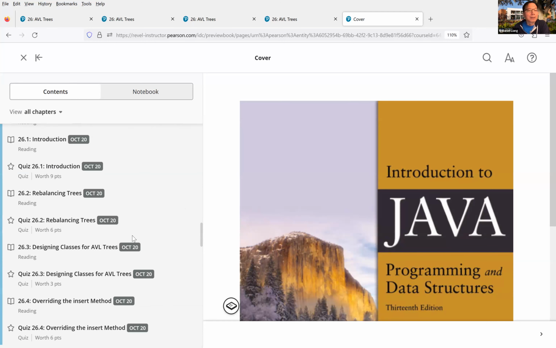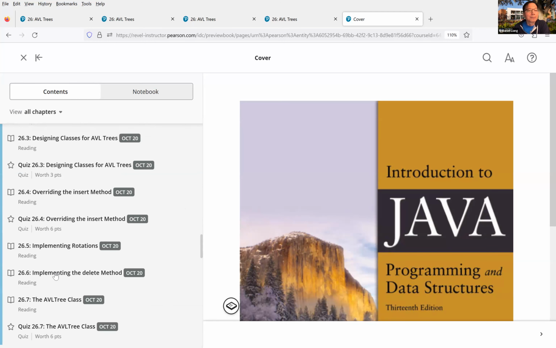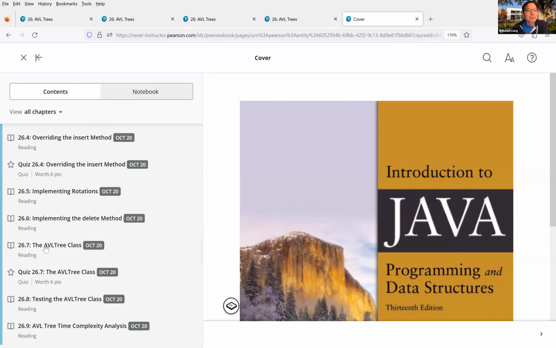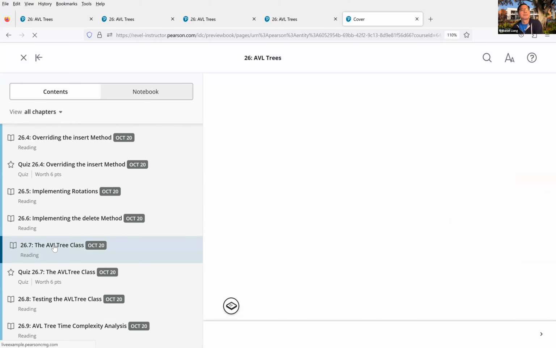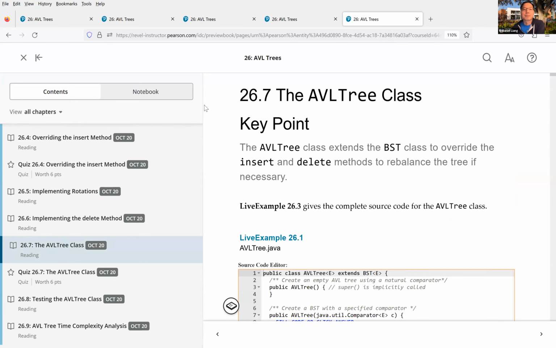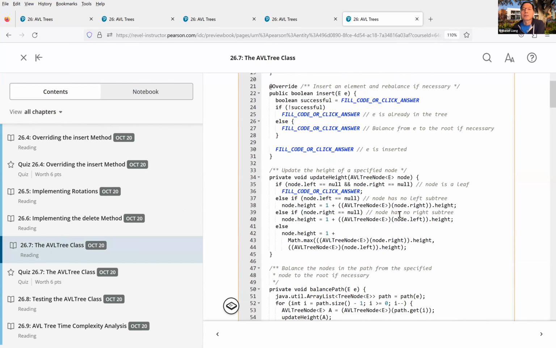Okay, right here, I have this class. We're going to implement this class now. I have all the source code here.